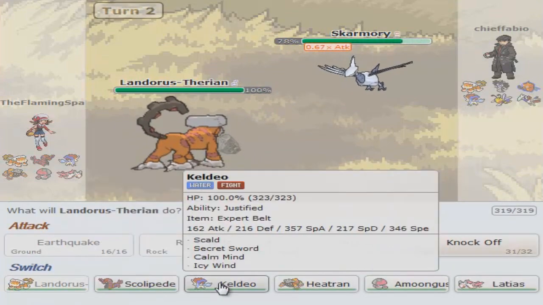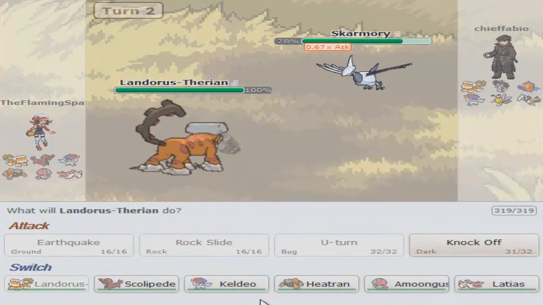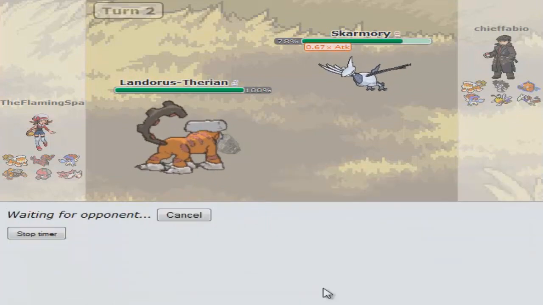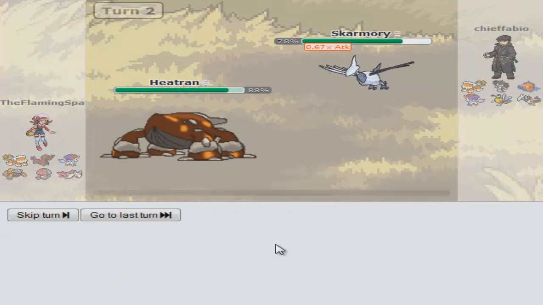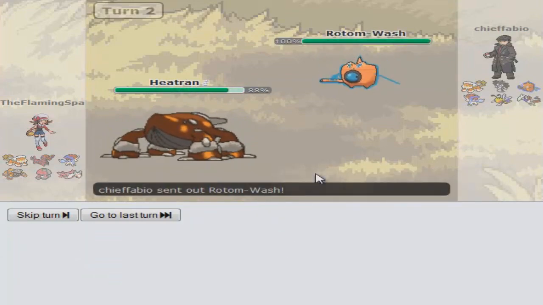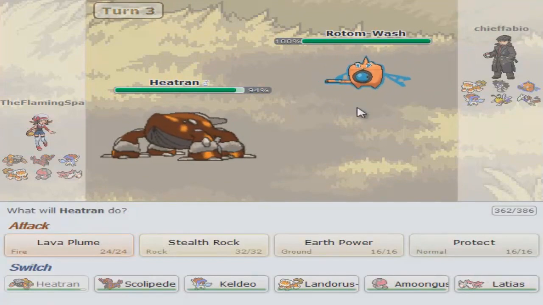Does this team have... I don't think it has anything to get... No. Latias is not going to have Defog. So yeah, I think I should just go into Heatran. Does he pack also Spikes? He goes into Rotom Wash. Okay. Well, I could take one hit.